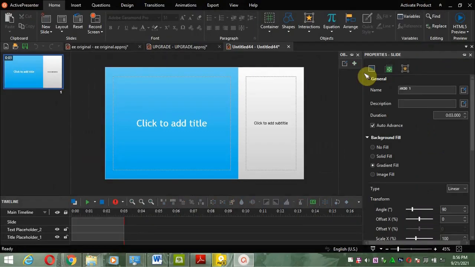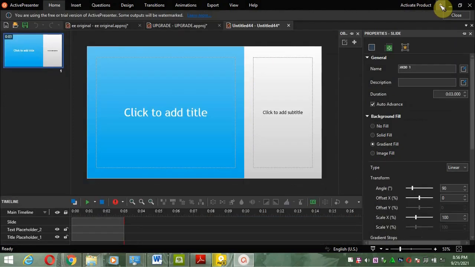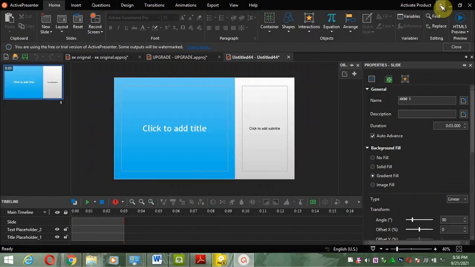Alright, so this is my work area. You can increase it using this arrow up, or you can decrease it this way. And these are editing tools. You can use a lot of things here. So let's continue.